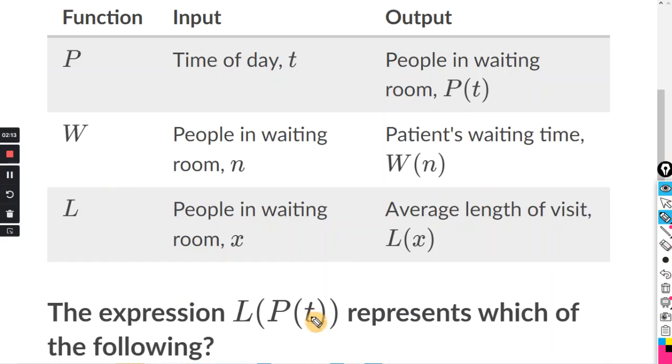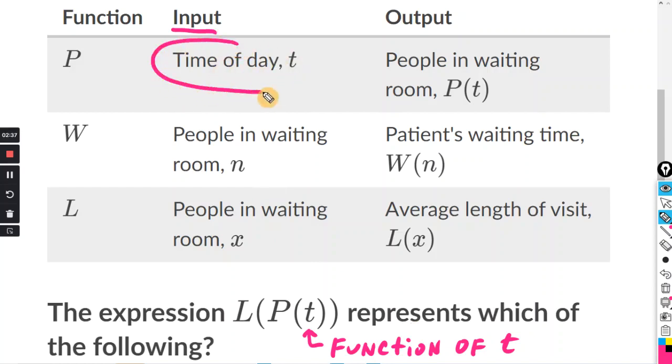Remember, we said this is the input variable right here, and that's what it is a function of. So this is a function of t. And also we said this is the input variable, right? So this is a function of t. We have to see what input t represents. If we go to the inputs, t, lowercase t, is the time of day. So this whole thing is a function of t, which is time of day. I'll write that in parentheses. All right, this whole thing is a function of the time of the day.